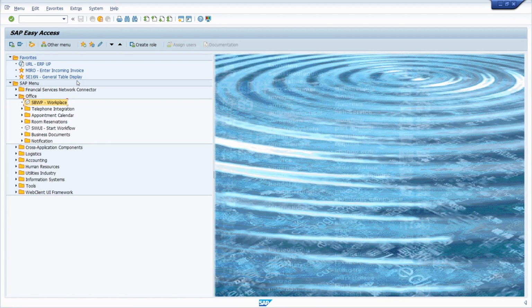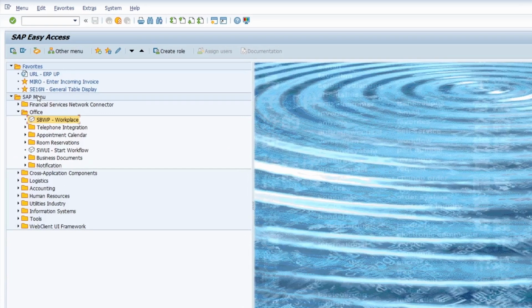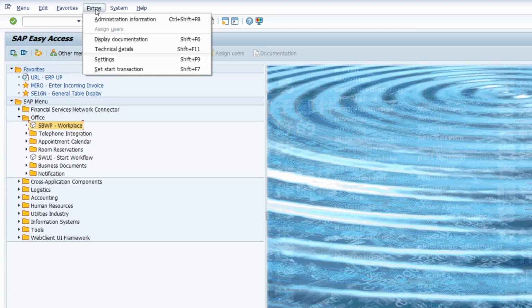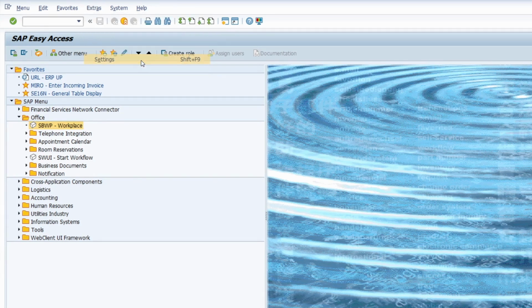How can you identify transaction codes, to get to know the transaction codes for transactions? As mentioned, within the SAP Easy Access menu, in the tree structure, you see the transaction code in front of a node. You can set this up under the menu functions Extras and Settings, or you could also use the key combination Shift and F9.